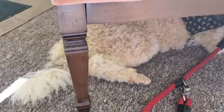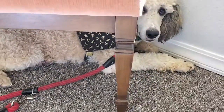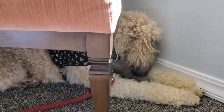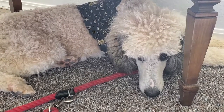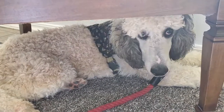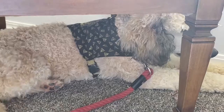You guys can see Remus is mostly all the way underneath this chair. And if we were somewhere out in public that had a lot of foot traffic, he would need to be moved out of the way so people don't step on him and he doesn't get hurt, and people don't trip and fall and get hurt. That is the most important reason why teaching your service dog under is very important.